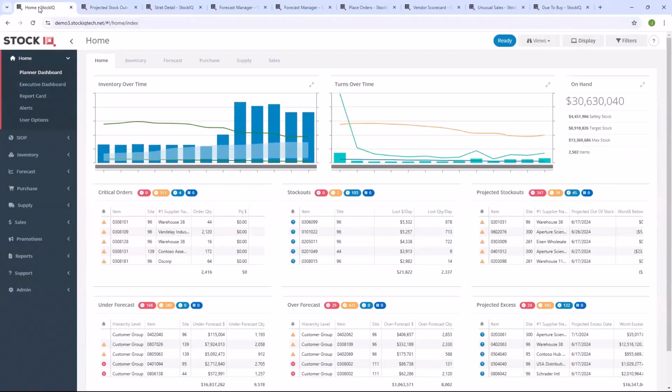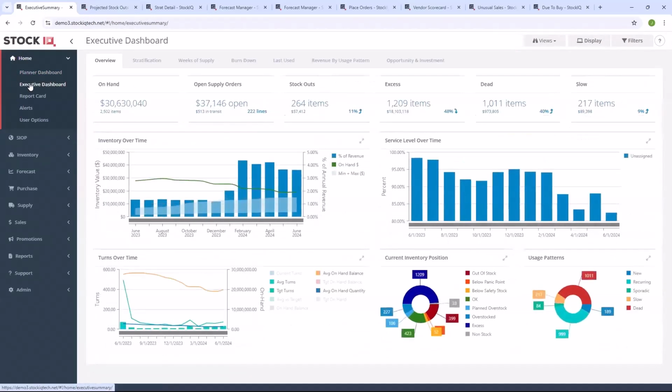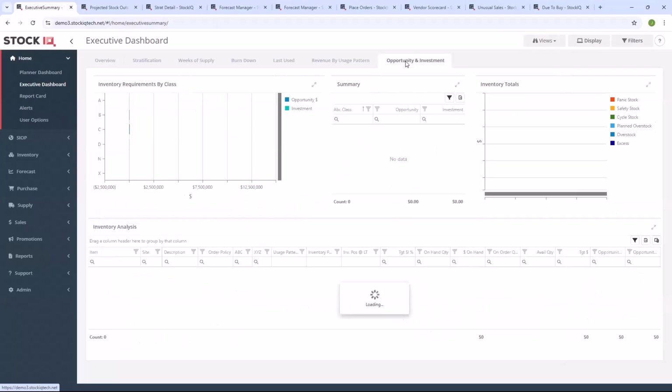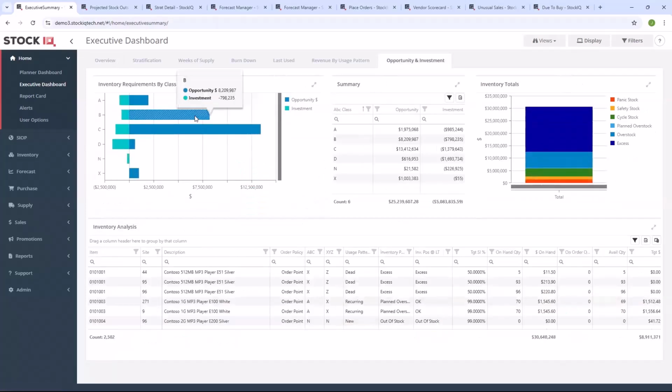Another thing that I'll bring to light is oftentimes, as much as StockIQ is focused on generating forecast and demand plans, we're also focused on generating replenishment and the inventory parameters that drive it. But we have executive level information and dashboards that provide the executives with key information for managing and monitoring the overall supply chain. As much as we're in there to execute and suggest POs and work orders and transfers, we're also giving that high level insight to the planners and to the executives. Where's my opportunity? Where do I think I need to invest more? A very key insight here for the executives.